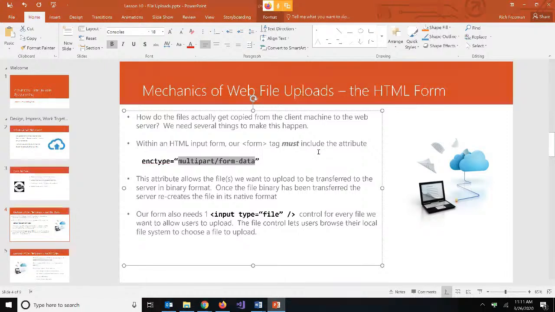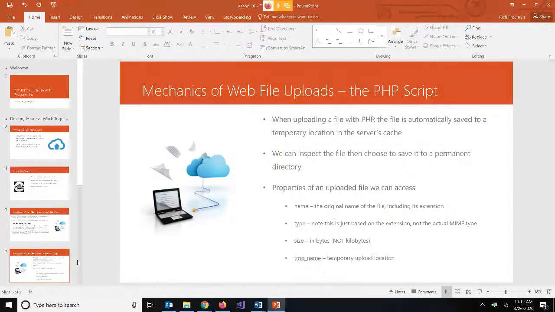And then the other thing we need is we need to give the user some ability to pick a file on their machine. So we're going to use an HTML input tag, but we have this new attribute that we haven't used before, this file attribute. And that will allow users to browse their local file system and pick a file that gets uploaded to the server. So that's kind of the form part of it with these two elements.